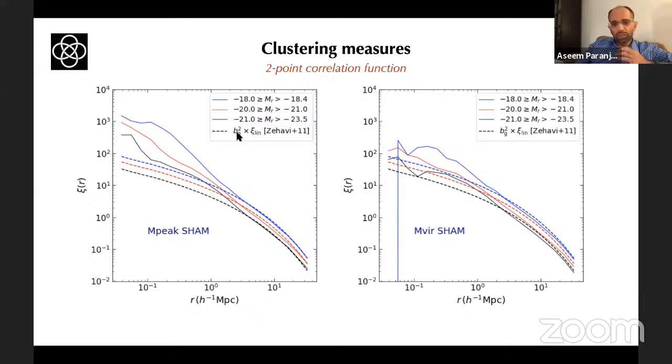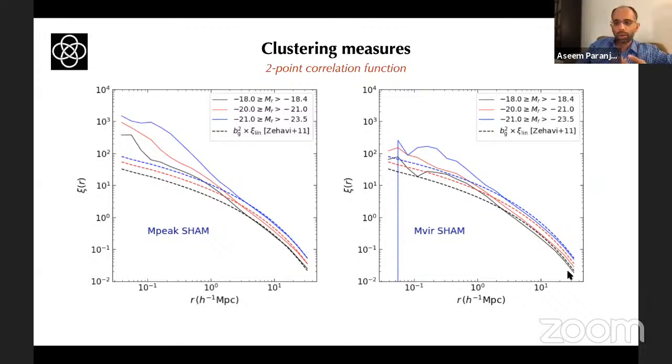Okay. And if the abundance matching is working correctly, then at large separations, the 2-point correlation function I get from my SHAM analysis should match with the corresponding colored dashed line. All right. And what you see is that the match is quite good when you reach 20 Mpc for MPeak SHAM. And it is not so good for the other. This is logarithmic scale, so these are like 10-20% differences. And at lower separations, it can become larger. Whereas these dashed curves remain a reasonable approximation down to pretty small separations also, at least for a couple of these luminosity bins. So this is one way of seeing that this MPeak SHAM is doing better than the MWIR SHAM.